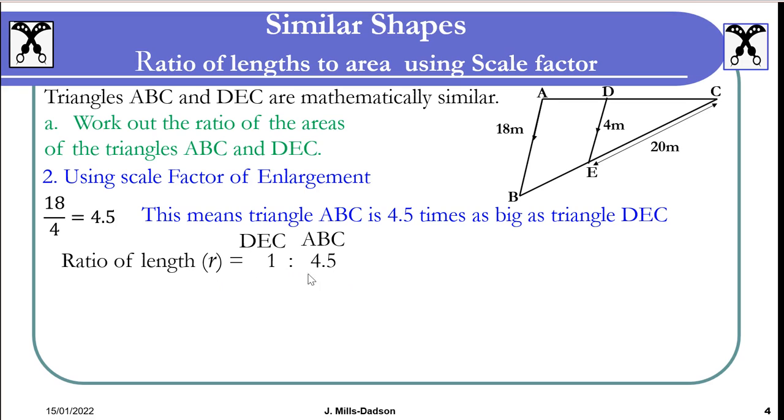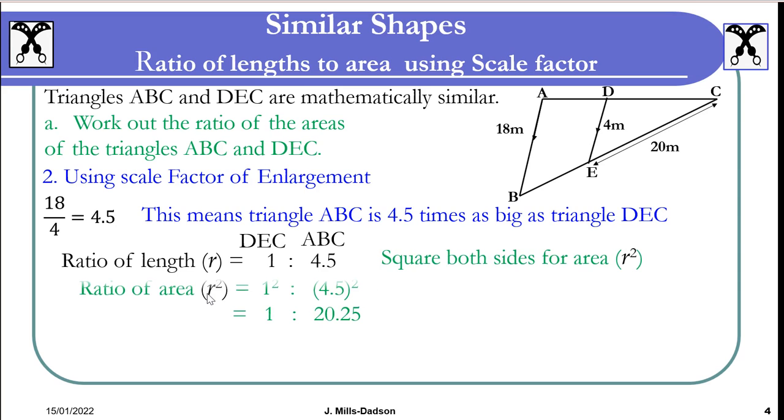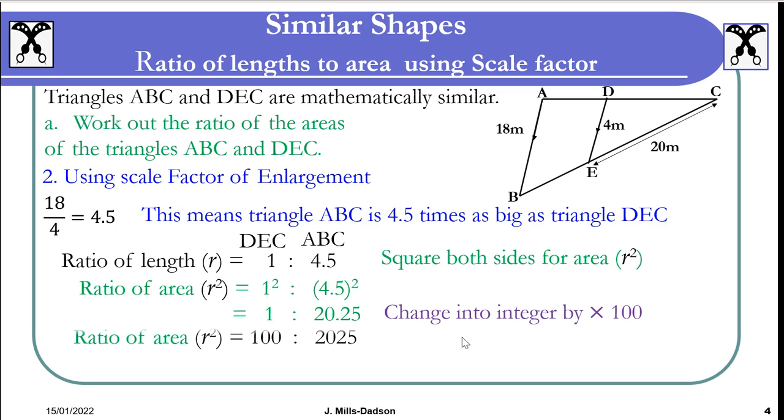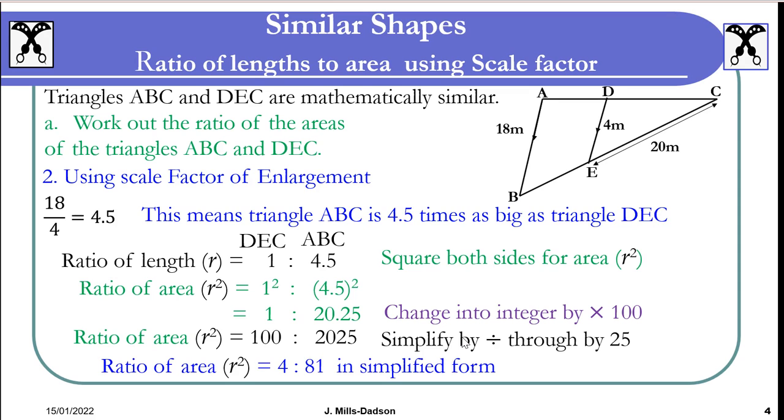And in ratio, you're not supposed to leave it as a decimal, so before we change it, this is the ratio of length, square it to get to ratio of area. That's what you have, and we cannot leave it as a decimal, so we make it a whole number. Multiply both sides by 100. Then you simplify it, divide by 25, and you get back to the same answer. So it's a matter of choice. You can go by expressing the ratio from the onset, or use scale factor, knowing the scale factor and expressing the ratio from there.